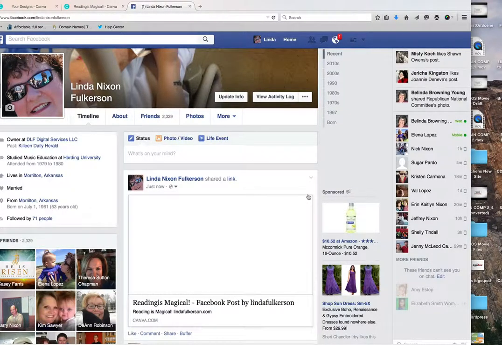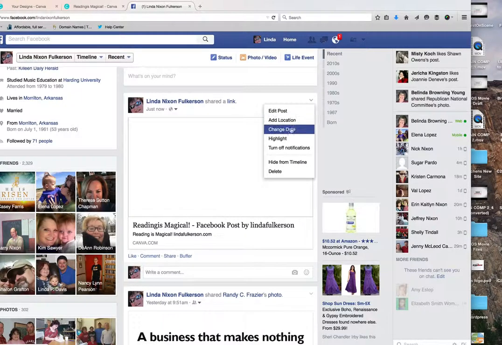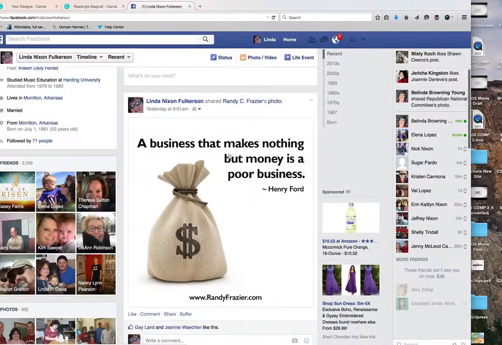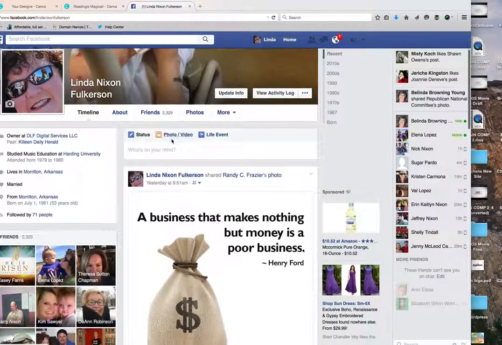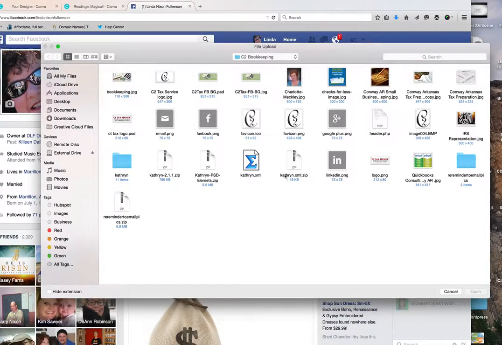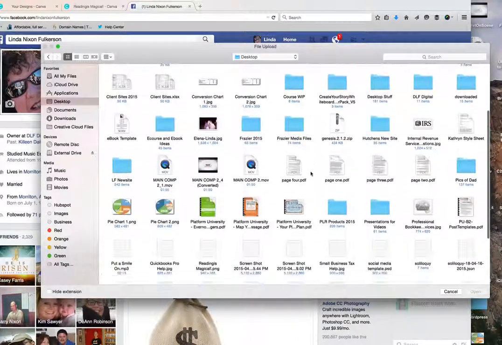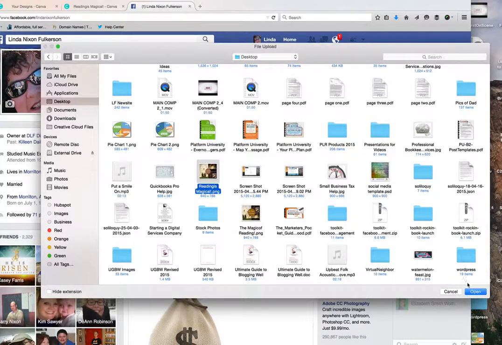And right there you can see that I didn't edit that very well because I've got the reading is magical, and I don't know why the image didn't show, but I'm going to delete that one because I hadn't tried to do it directly from Facebook, but I did save it, and if I wanted to, I can go to the photo video part and upload the photo, and I'll go to my desktop, which is where it is, with just where tons of things are. As you can see, I've got too much stuff on my, and here it is, reading is magical.